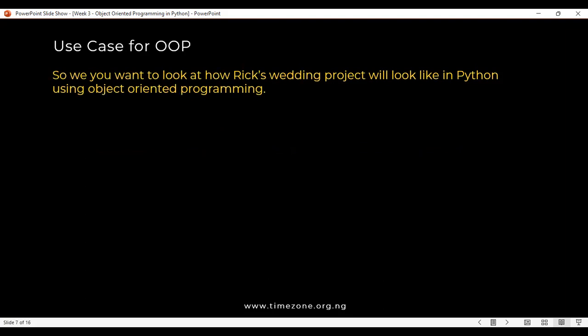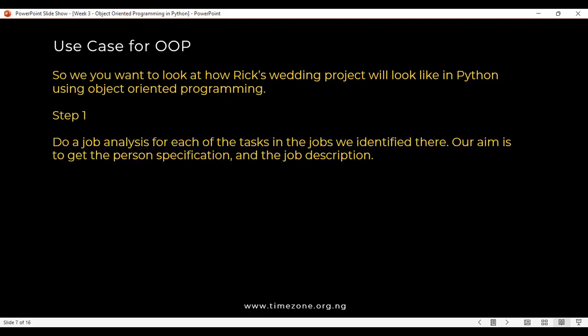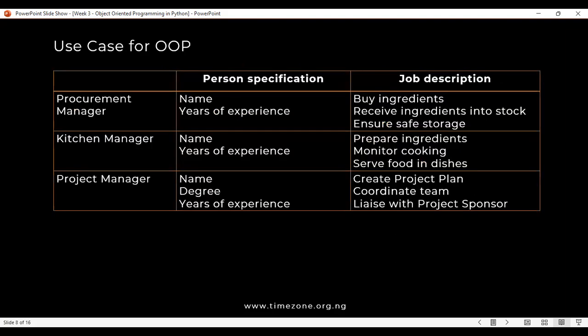So for example, if you want to look at how it's going to look broken down in object-oriented programming, this is what it looks like. You have a procurement manager who has a name, years of experience, and then what they do: buy ingredients, receive ingredients into stock, ensure safe storage.